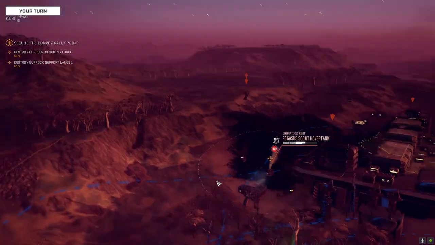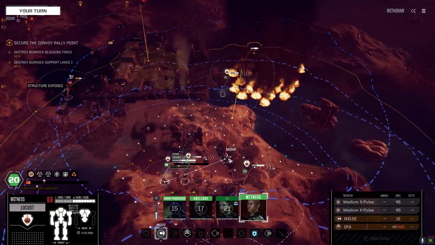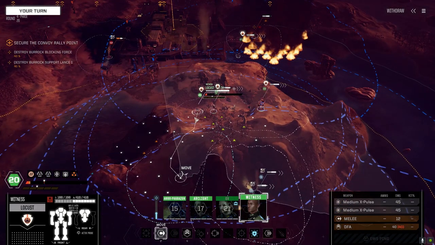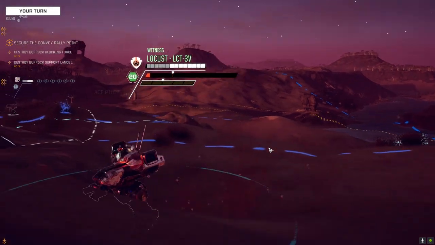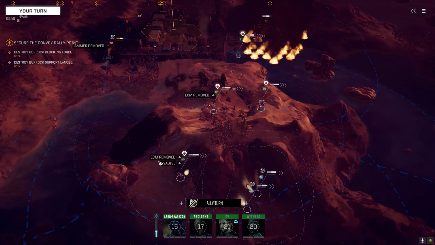75% on this guy. Commencing Alpha Strike. Okay, we got one hit. We'll take it. Good shot. Let's see if we can get out of everybody's firing position here. Yeah, let's get back here. Yeah, it's nice and out of the way. Beautiful. It's a perfect hill right here.